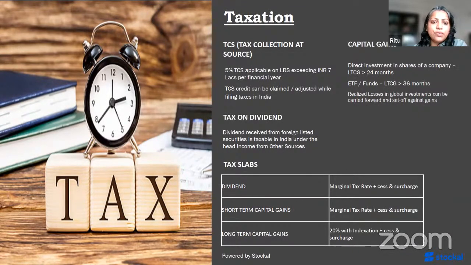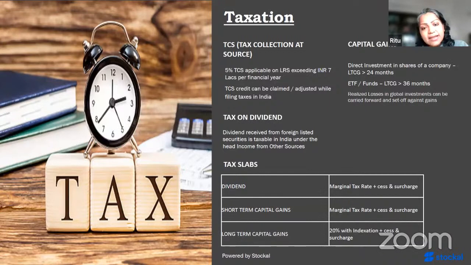So suppose you are on a 30% tax bracket, and there was a $10 dividend which was declared. On $10, 25% will be deducted upfront from the dividend as tax by US. So what will be paid to you is $7.50. When you're filing your taxes, if you had to pay $3 as tax, already $2.50 has been deducted. So in India, with that certificate, you only pay $0.50.